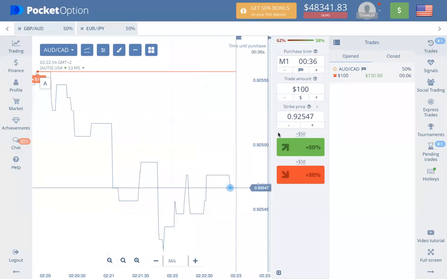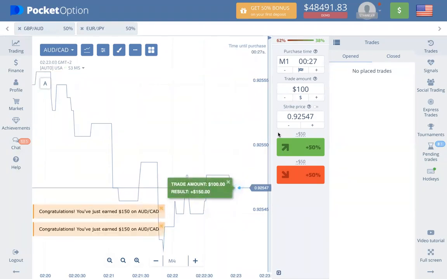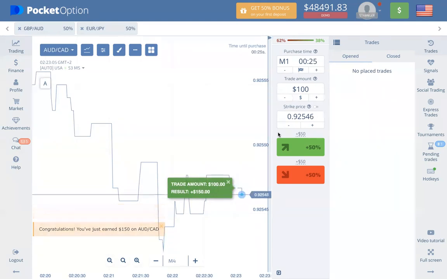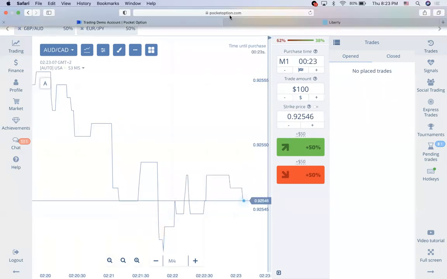So, all right, y'all. This 3 minute, you're welcome. AUDCAD is also looking like a clear. If this was your live account, you would have just made $450 in 3 minutes, right? Simply off of being patient and understanding what you're looking at.